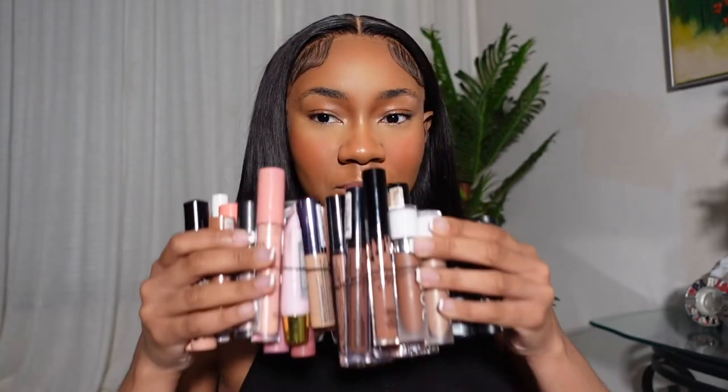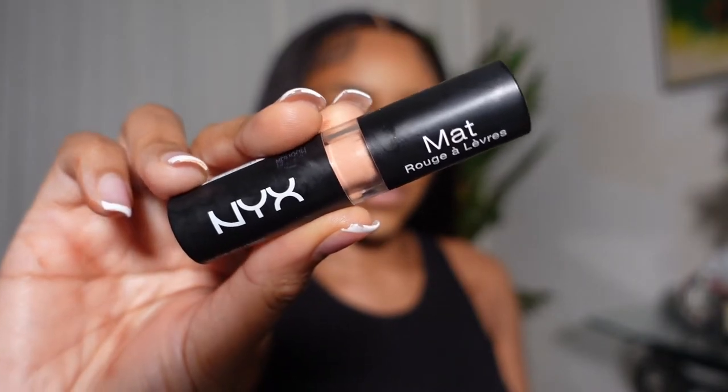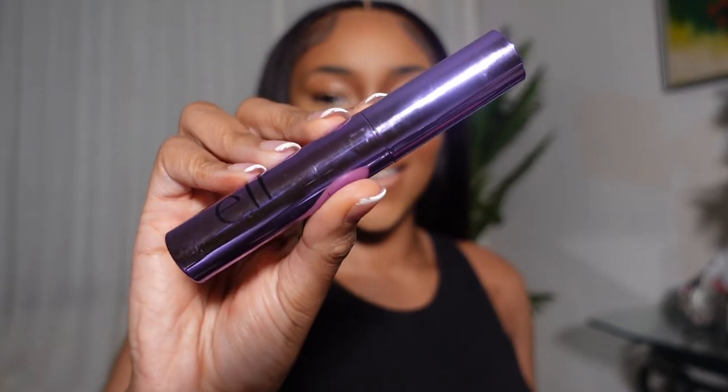Now I'm doing my lips. I was showing my cousin on FaceTime all these lipsticks I have. This time I actually tried to switch it up — I'm using a Morphe liner to line my lips, then going in with a NYX matte lipstick, and finishing with a NYX butter gloss. I've never used this butter gloss before and I really like how it looks. I pretty much always do pinky nude lip combos and that's just my thing.